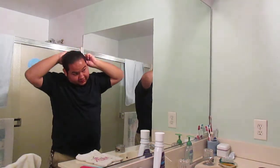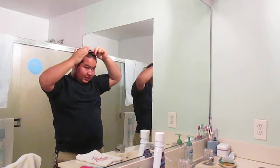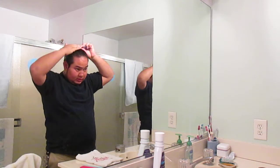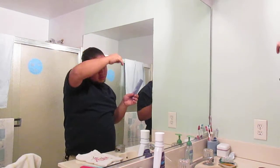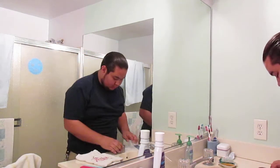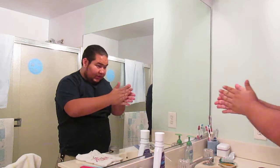This stuff is going to tug and it's going to pull, but it's not as bad as everybody says it is — at least for me it wasn't. I think I've only used two scoops, and I'm just going to use a really small nice scoop for the top to seal everything in.